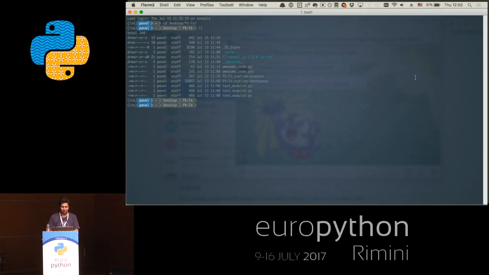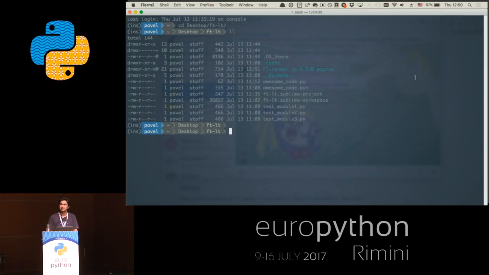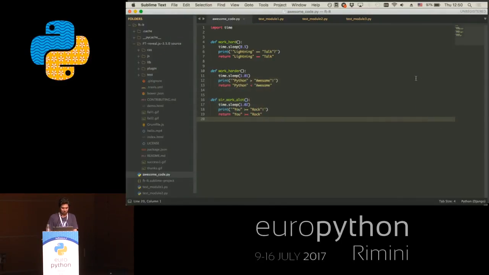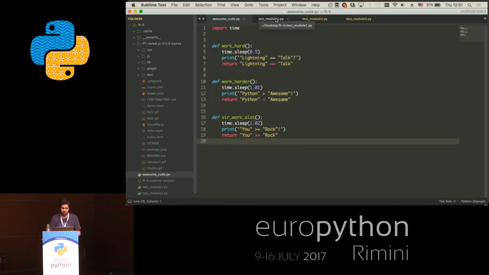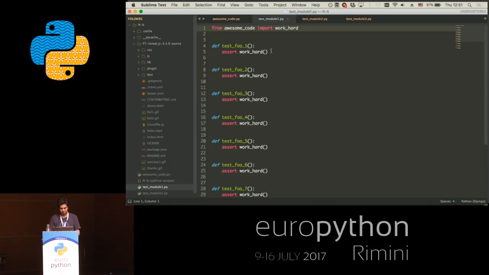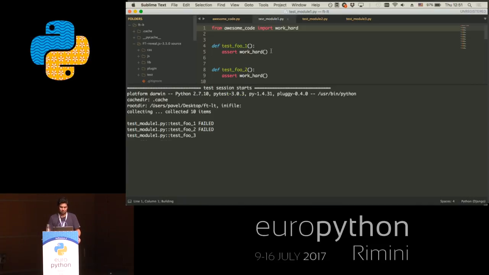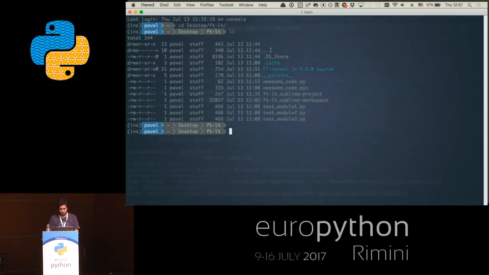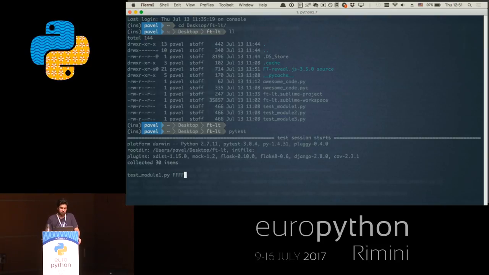All right. So can you see this? A bit? Okay. So we've got a little project here. It's got some work that needs to be done. There's a couple of functions that do work, and there's a test module. So it tests the work, but it's a bit slow, and we need to wait for it. So usually what we do is we run PyTest here, for instance. If you use PyTest for testing, it's good. And then you wait basically for all the tests to finish, and some of them might not be as fast as you wish. So you keep waiting and waiting.